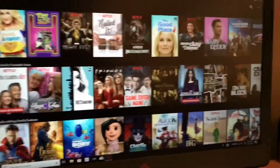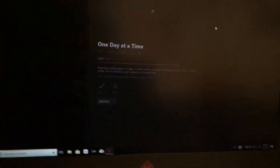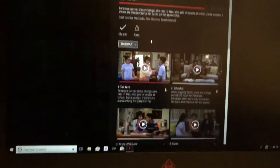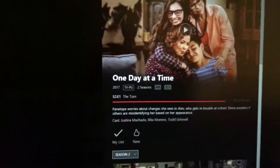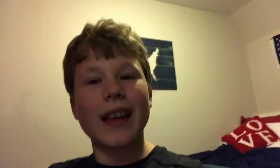The final two are both on a computer. First, you've got Netflix — definitely watch it, it's so good. And the final thing to do when you are bored — for me at least — is playing games, or in my case Roblox. I play Roblox and I'm not embarrassed.